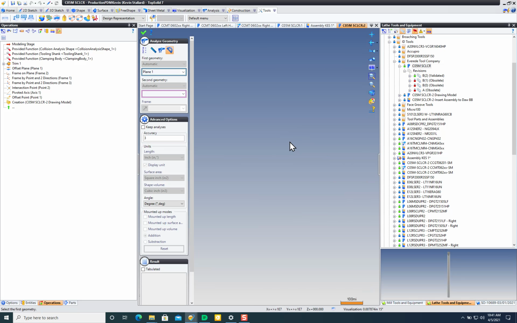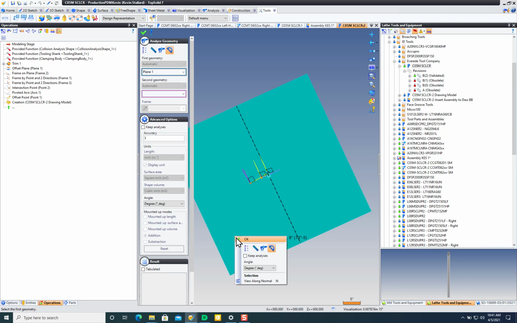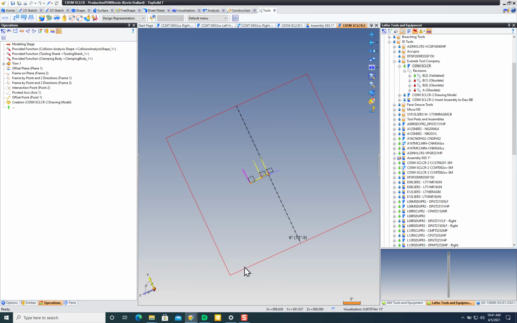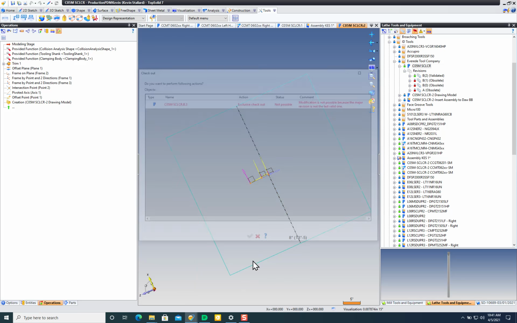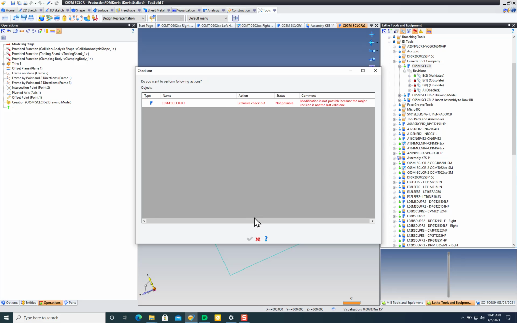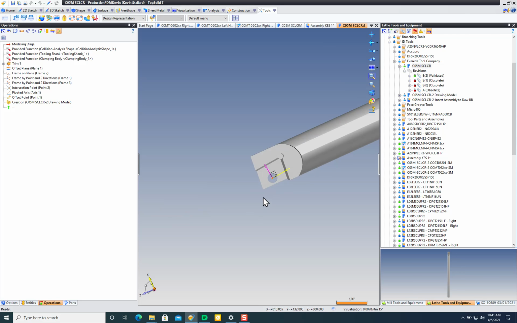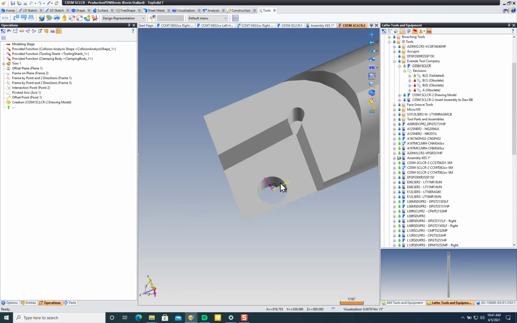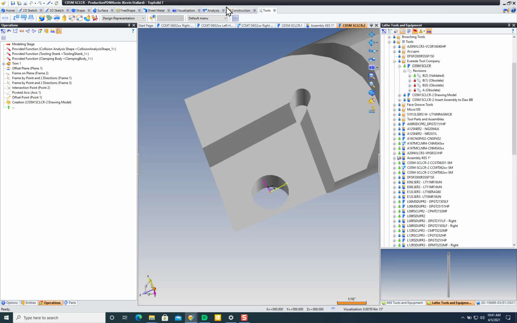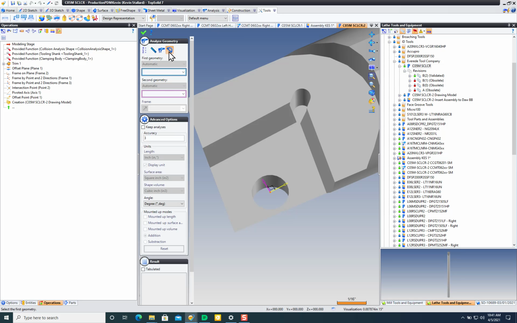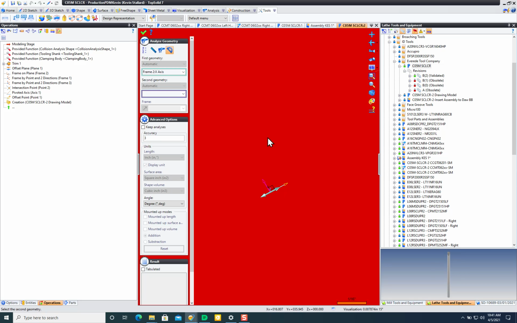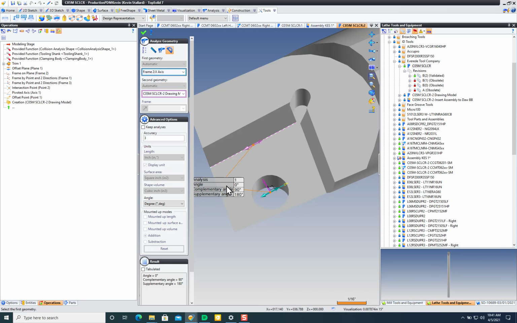I don't know what this plane is. Come on, turn off the plane. Let's turn off this stupid plane. Hide plane. Thank you. Alright, well I'm not going to check it out. Let's try this measurement again. Okay, I want the angle between this and this. Rotative select, 0 degrees. Those two guys are parallel, as you can see.